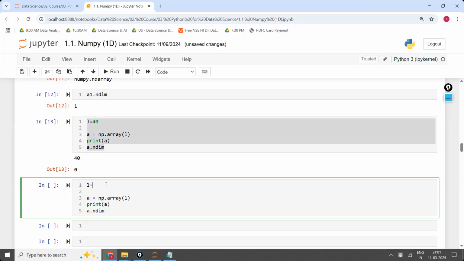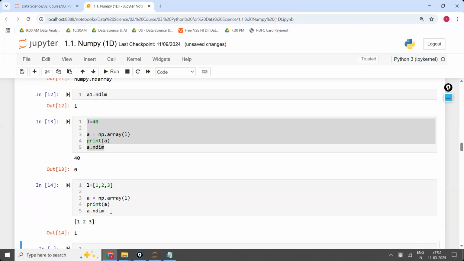Now let us take the same example, copy and paste. Here I am going to take the list of values 1, 2, 3. Now I have converted it to an array, which is an array of 1, 2, 3. Now what is this dimension? 1D. Number of dimensions is equal to 1. This one was 0.